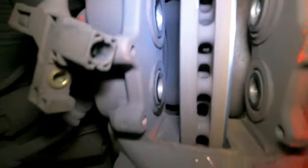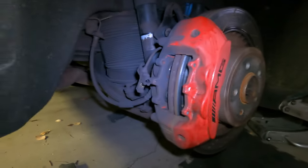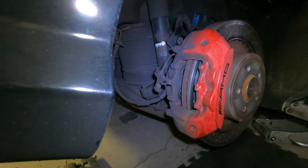Okay, I'm already leaking, but let me give you guys a little update. So here's the pads. You can see all this metal on metal. And if you come right here, I got them compressed. Now I gotta take off the back bolts to get the caliper off, and then the rotor will come out and then pretty much put it back together. It's really easy. There's a million videos on YouTube on how to do these Brembo brakes, so nothing special. Not really walking you through it. It's pretty easy. Let me just keep knocking away at it.